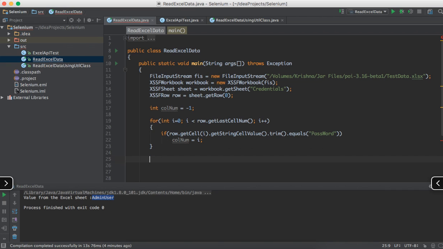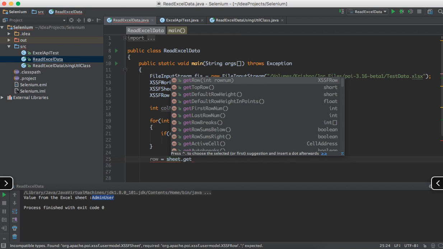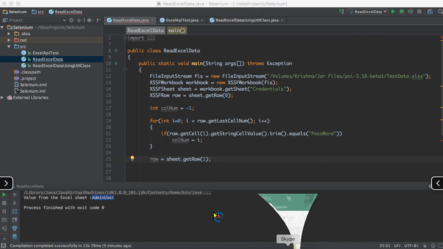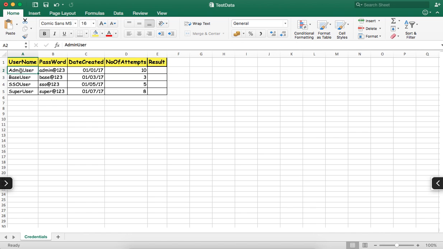Now I have to get the row. Row equals sheet.getRow of which one, the first row. This is the 0th row, it is the first row, right?